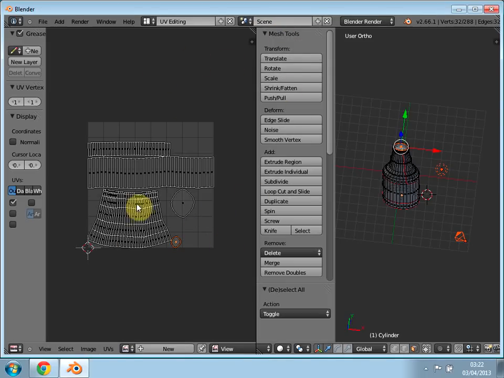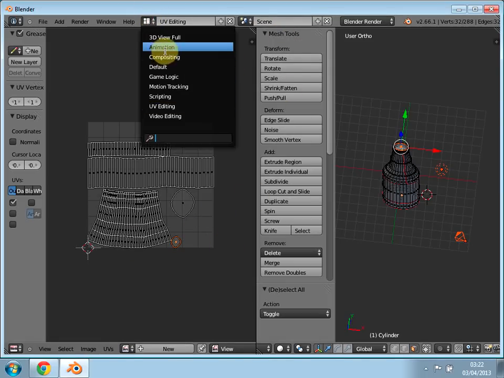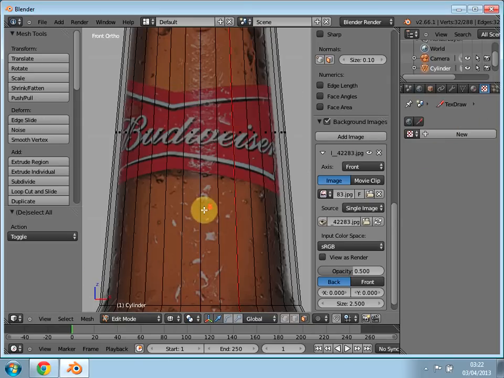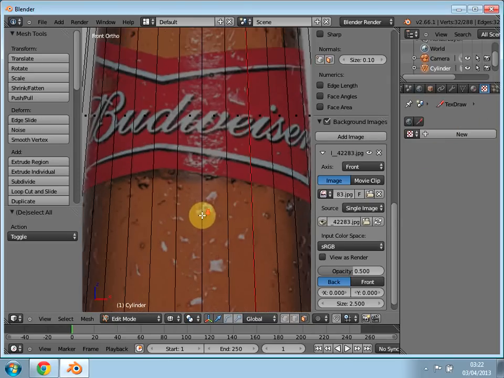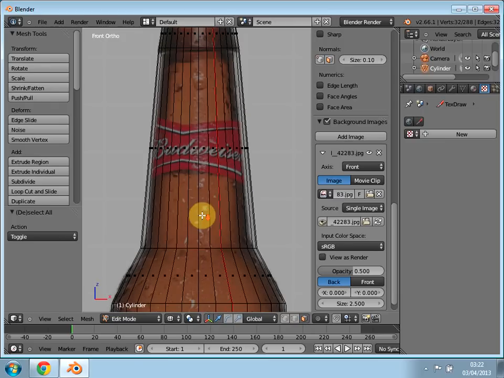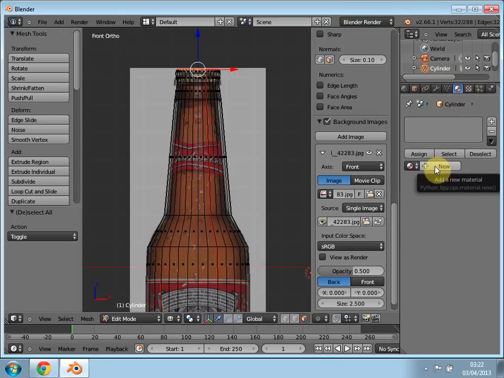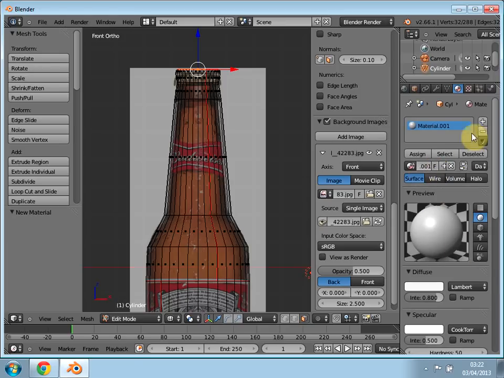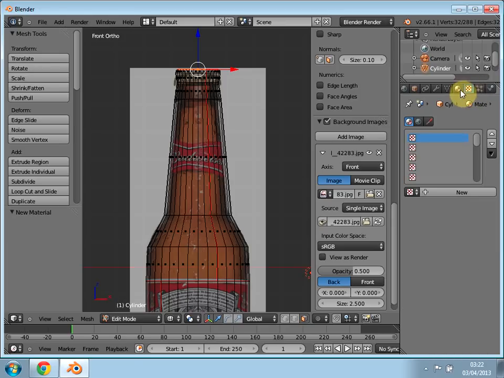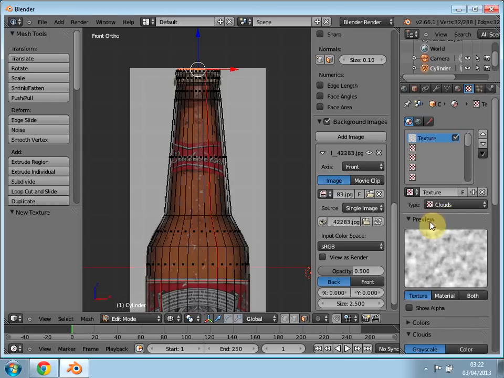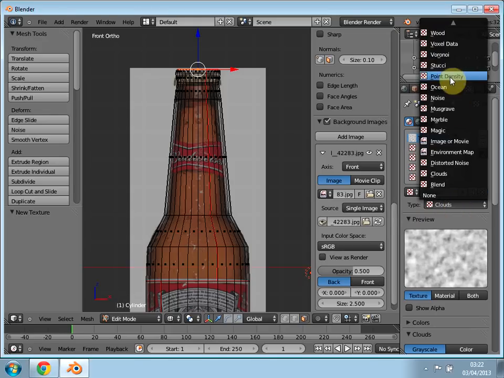So now we're going to add the material to add the texture. So now we go back into the default mode. Can zoom out on this. Okay, now that's done. We are going to come here, go to material, new. Once that's done, we go into the material, this ball here, which you can find on your icons here, and then you click this checkered box, which is the texture, and you go to new. Once that's done, where you have type, which is right here, click clouds and go to image or movie.